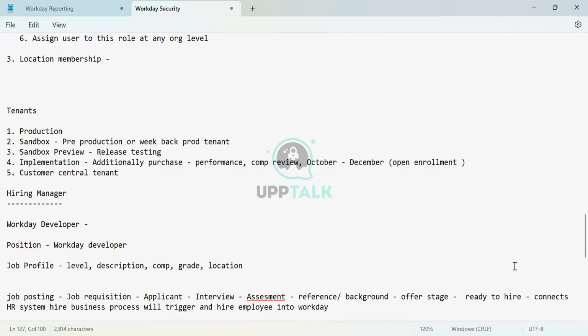That's how it will happen. Since this is a live transaction, it should be in production only when you're making this configuration, any kind of recruitment business process configuration.